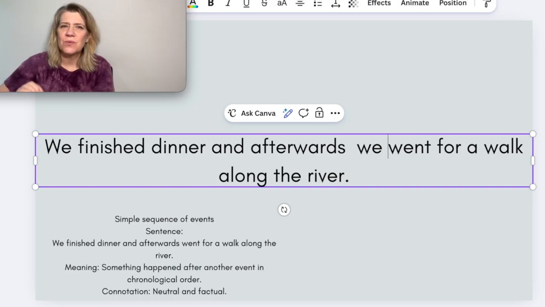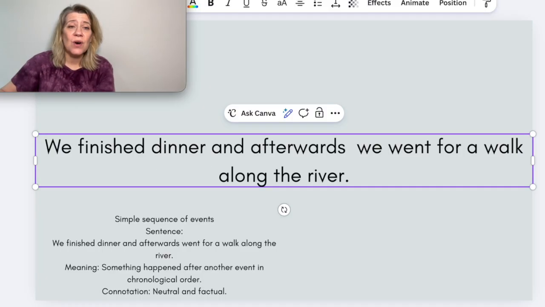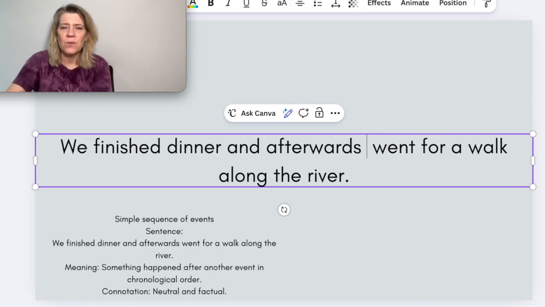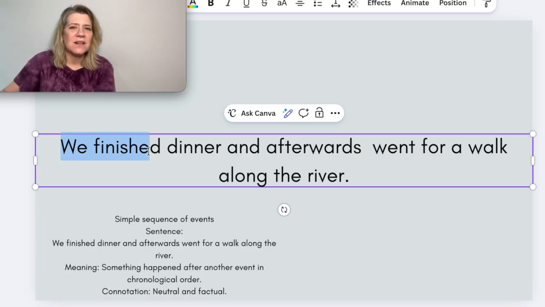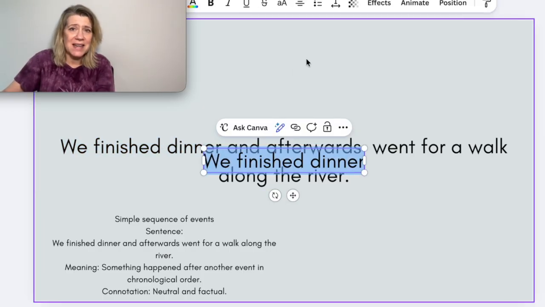In English, you really need to use a subject. I know that a lot of languages change their verbs enough that the subject is implied. But in English, you cannot do that because we don't conjugate our verbs as much as you probably do. So we always need a subject, which is we. We finished dinner, okay? But why could we leave that we out? It's because we have two sentences here, and we're putting them together into the same sentence.